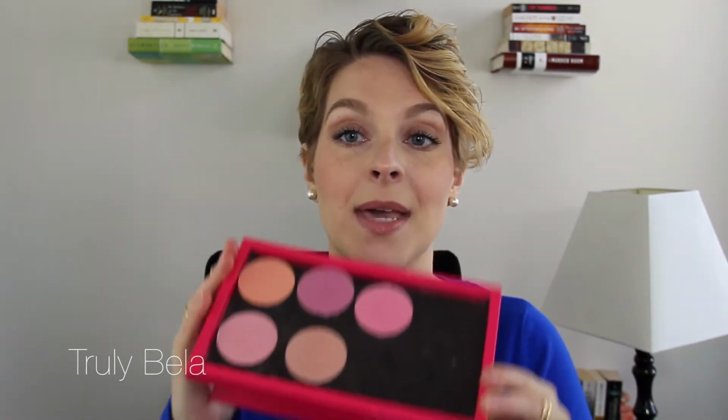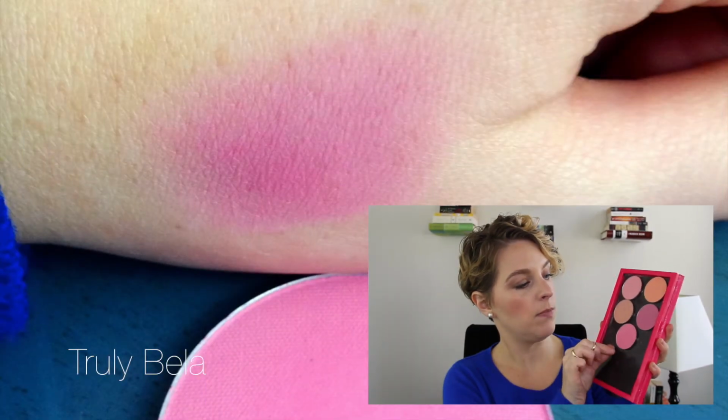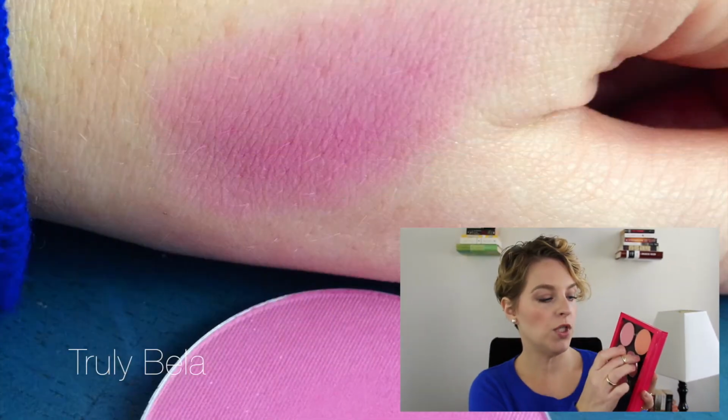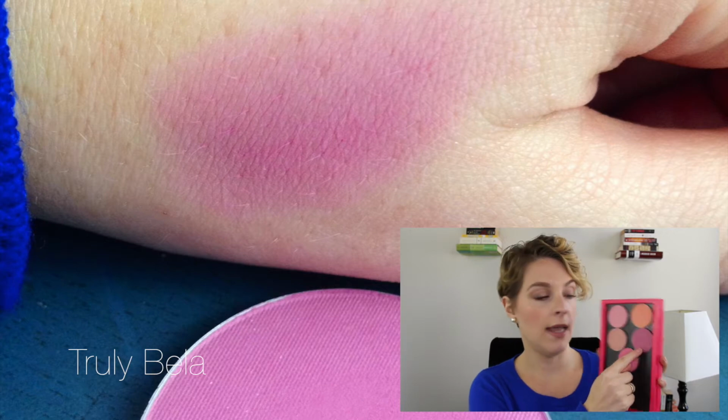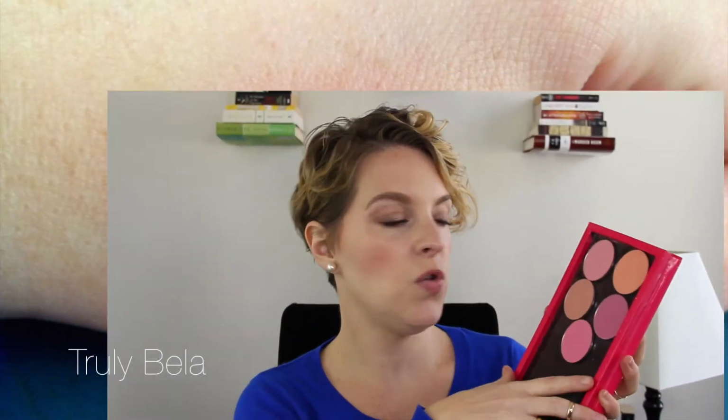Next, I want to talk about my Makeup Geek blushes, and I do have 5 of them, and I have them here just in my Z palette, and the colors I have here are Hanky Panky, which is this beautiful true pink. I have the color Rendezvous, which is more of a cooler lilac tone pink. I have Bliss, which is a peachy shade that is just really pretty, and you don't find that shade too often out there in blushes.